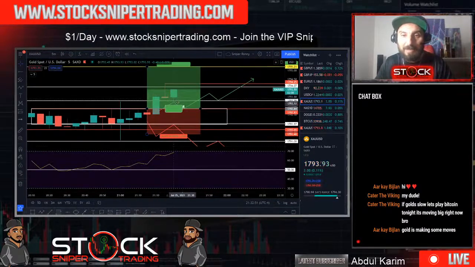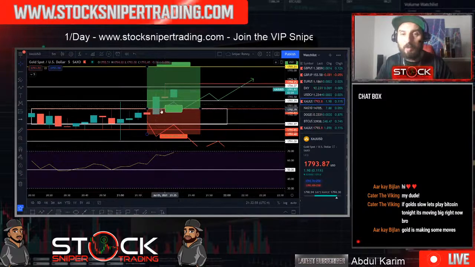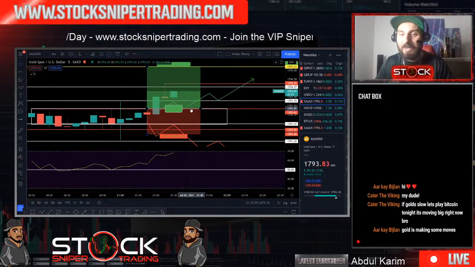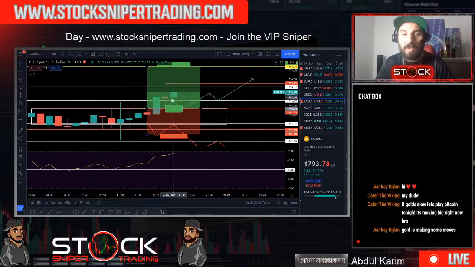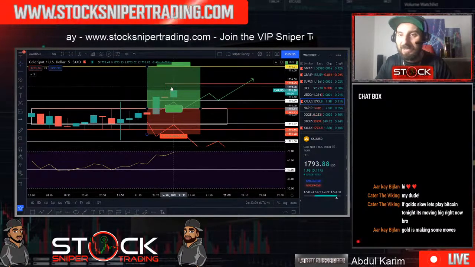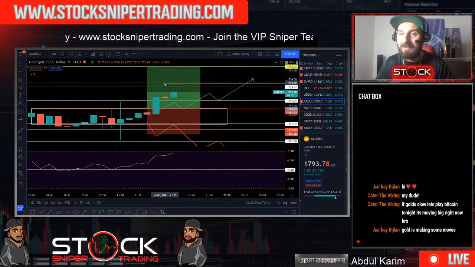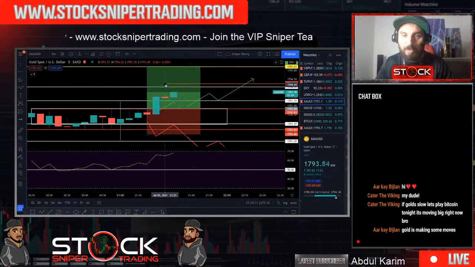Now we're getting that retest, okay? Here's that retest, re-entry. We're getting that retest right now. See, this white line is acting as hourly support now as we're breaking out. So now we're going to retest this hourly resistance, 1794.08, and possibly the high of this 5-minute candle. We got up to 1794.30 on this bullish momentum play.